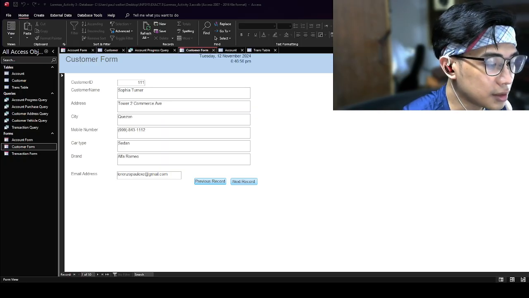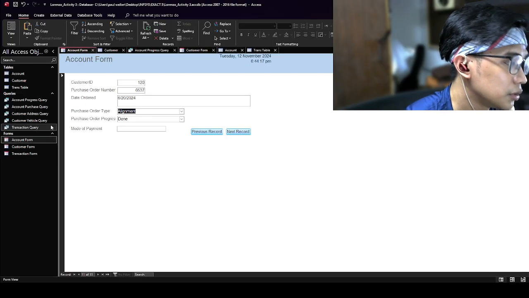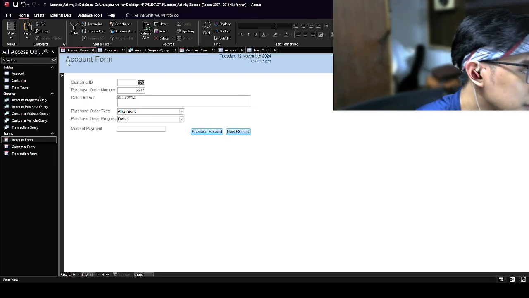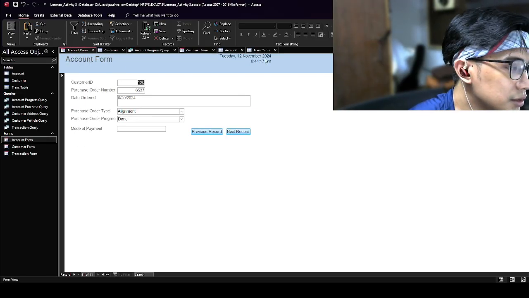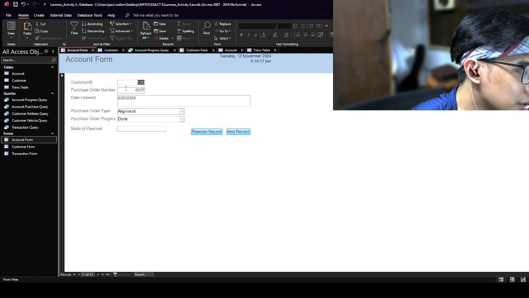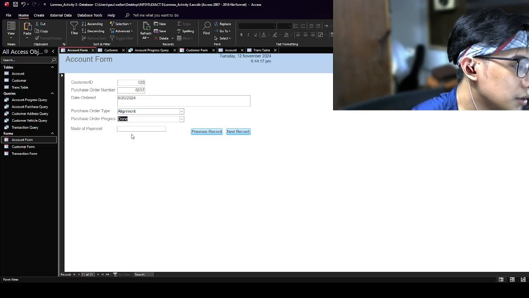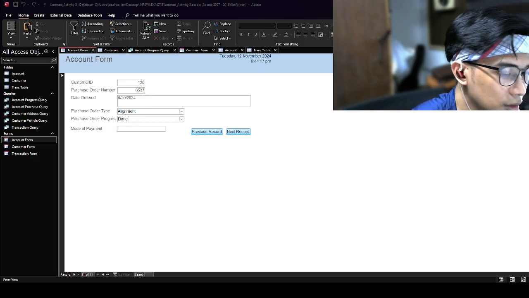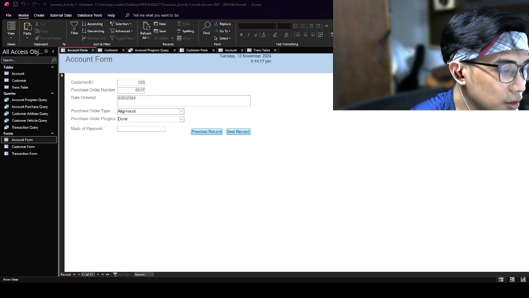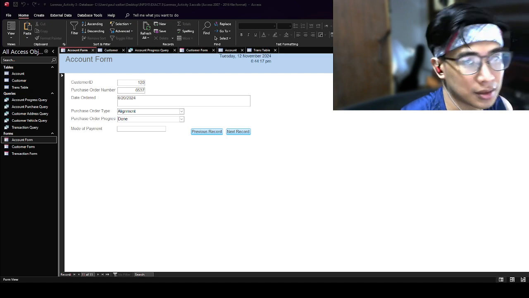And then this is the account form. The account form I did here has a title, account form, simple, and then the date and time as usual, and then the customer ID is shown, purchase order number, date ordered, and then their mode of payment. The account form is the same as the customer form.